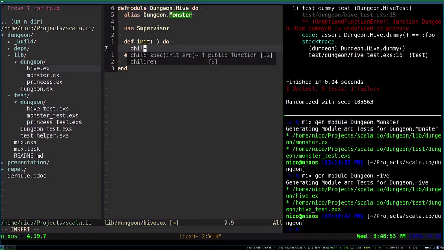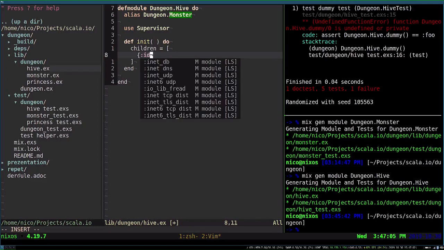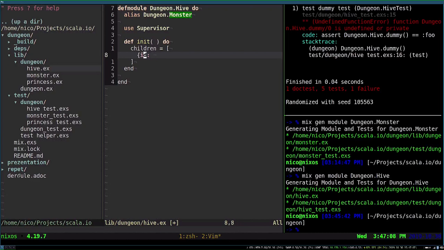And we are going to define a list of children. My list of children will be what we call a child specification. So a child specification is a map. That's how we define a map in Elixir. With an ID. So an ID, it's like just monster. And start. So the start will be a tuple, with the module we want to start, the function we want to call, start link, and the parameter we want to give the process, 3.